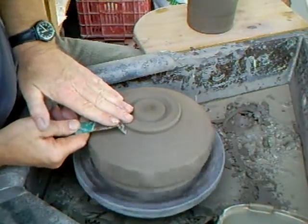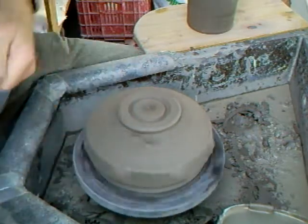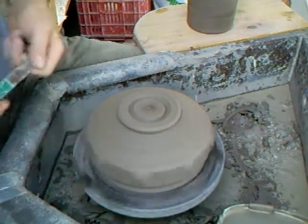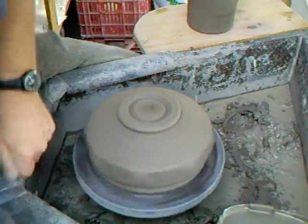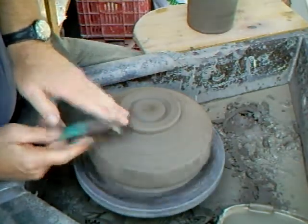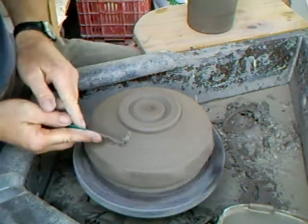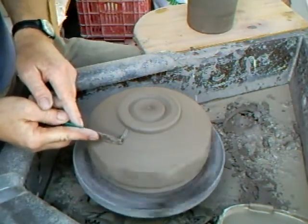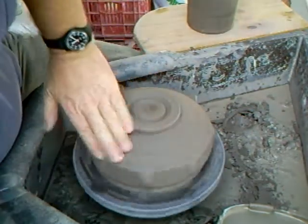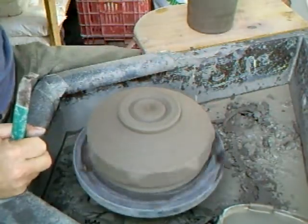Okay, well that foot is pretty much there. It's very much down to personal taste. It's not a case of what is right or wrong with these things, but I think there are some general rules to follow. Well, at least I like to think there are. Proportion, balance, words that come to mind maybe. When you look at a pot, if I instantly like it, I think yes, there's something about that which feels right.